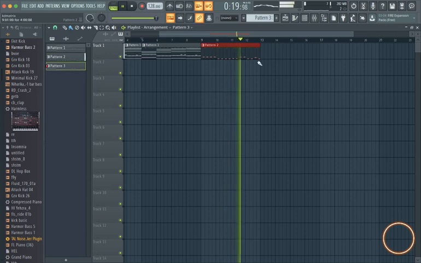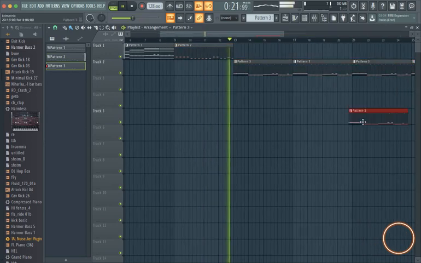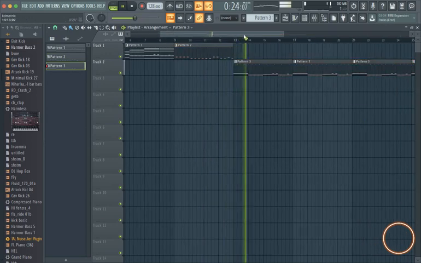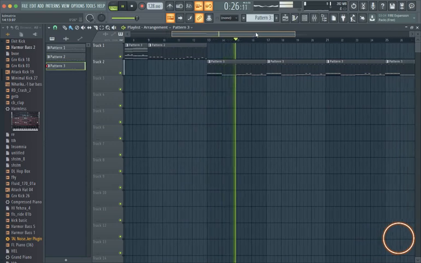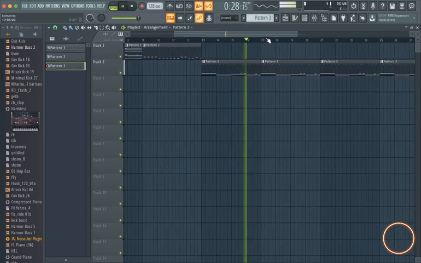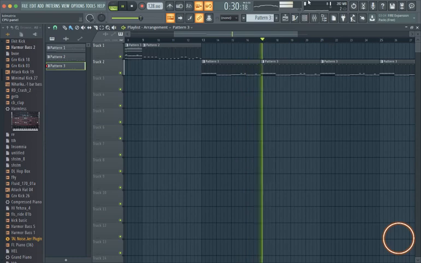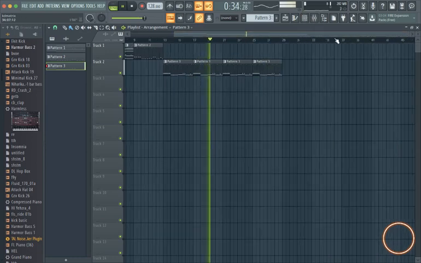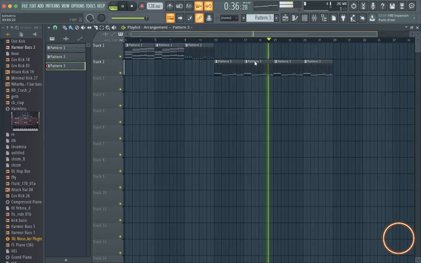And then we'll just go to pattern 3, and you know, you just keep it going. And you pretty much just keep doing that with all the patterns that you've created until you make it to the end of your song.